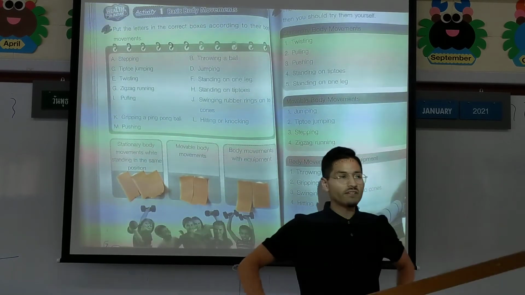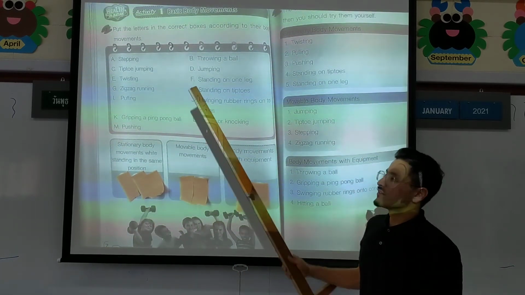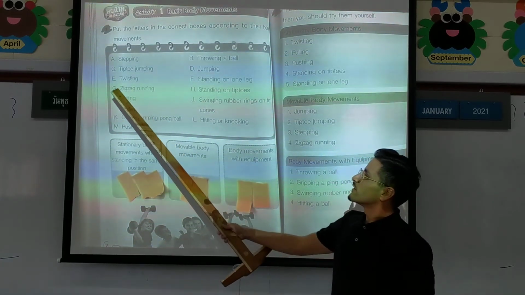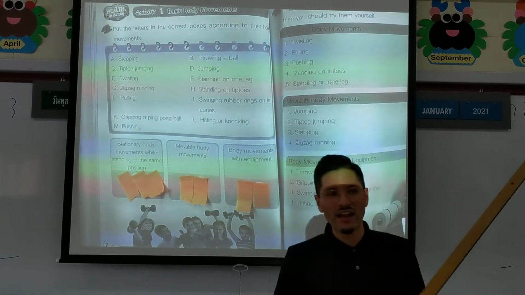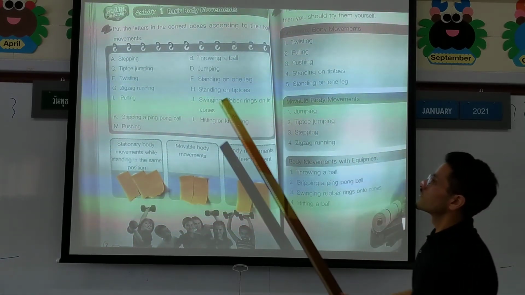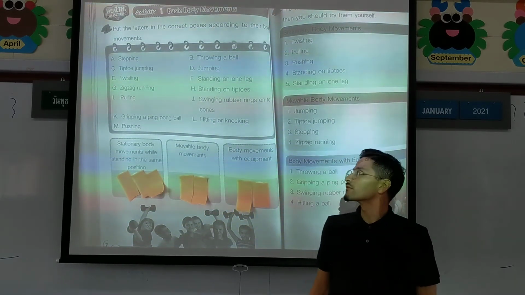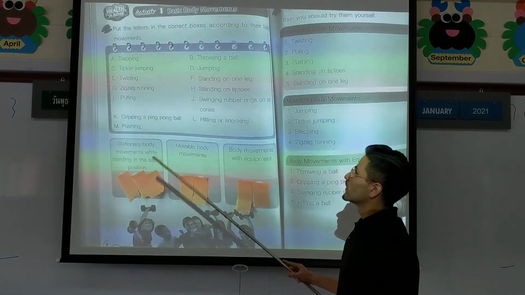E, twisting. F, standing on one leg. G, zigzag running, you move zigzag. H, standing on your tippy toes. I, you pull.